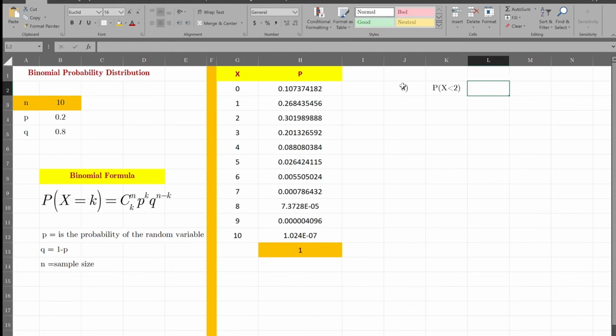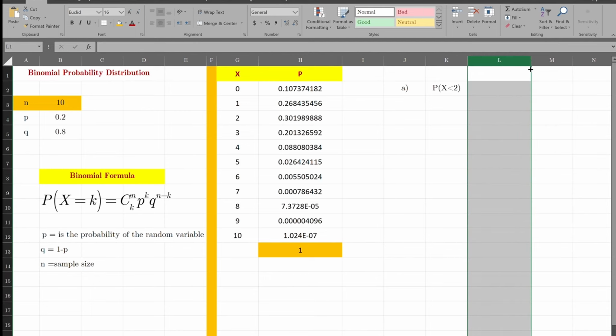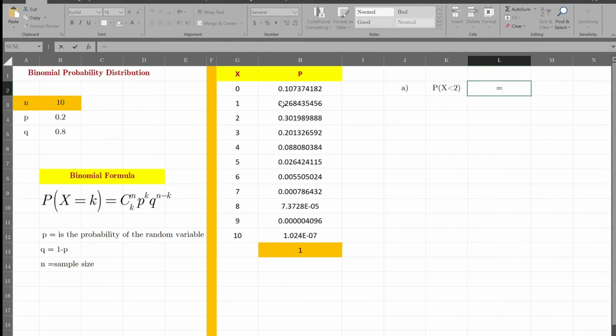Well, that's quite simple. Now that you have the probability distribution right here in front of you, the probability that x is less than 2 will basically be the sum of the two probabilities that are less than 2. So basically there are two probabilities that are less than 2. That's one of them. Plus, and then that's the other one. So those two are the probabilities that are less than 2. So if I'm asking you to find a probability that you have less than 2 left-handed people, then you have to just add the probabilities for 0 and 1. Because less than 2 left-handed people means you either have 1 or none of them.